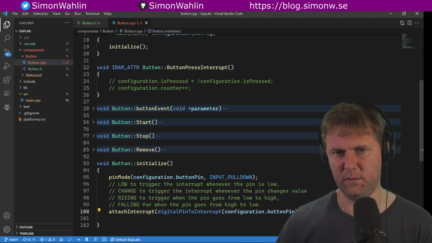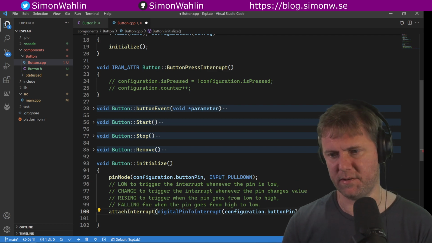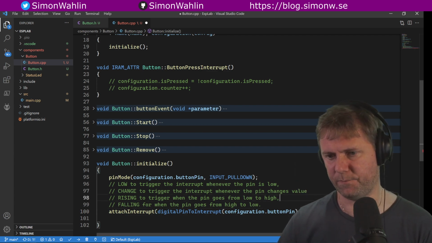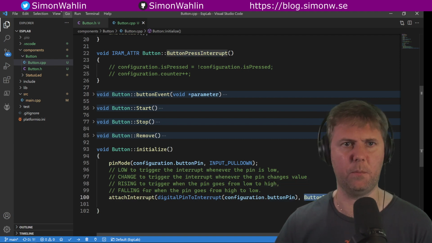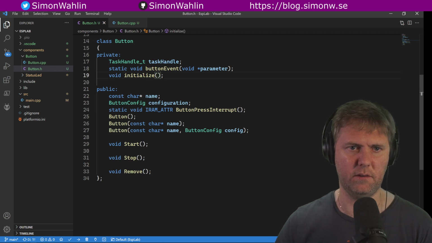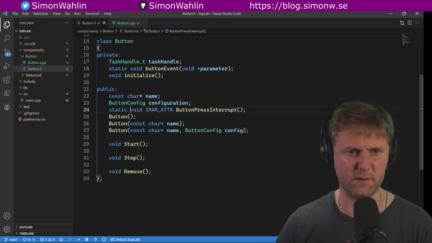So I would like to do a button press interrupt like this. The problem was that it doesn't work because I did not have this as static.